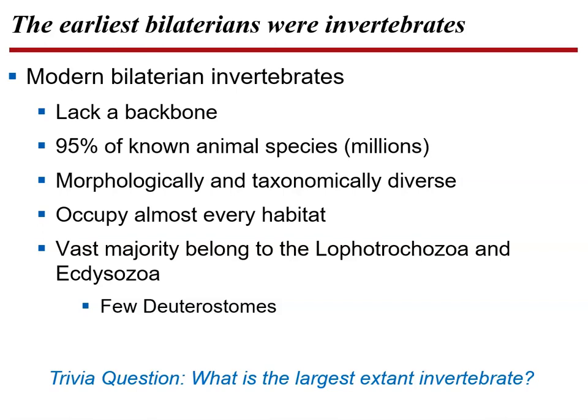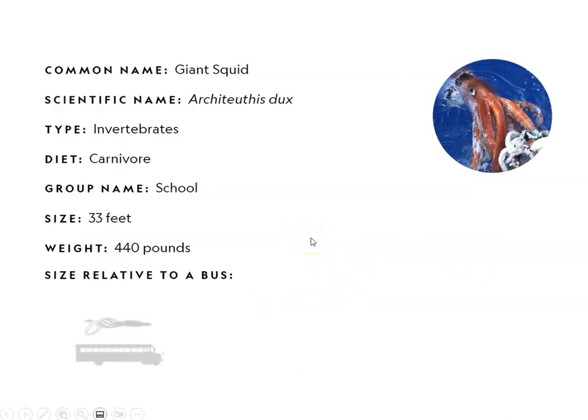Quick trivia question. Don't look it up. See if you know. What is the largest current existing or extant invertebrate? So think about the largest animal, but without a backbone. Take a pause if you don't want me to give it away, because I'm going on right now to the next slide. The answer to the trivia question is the giant squid.